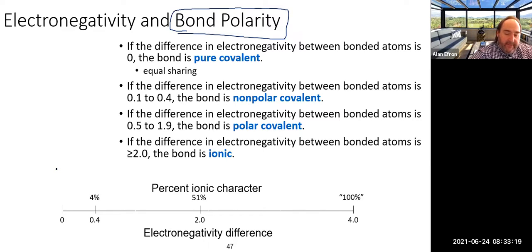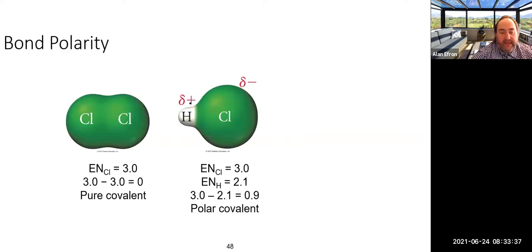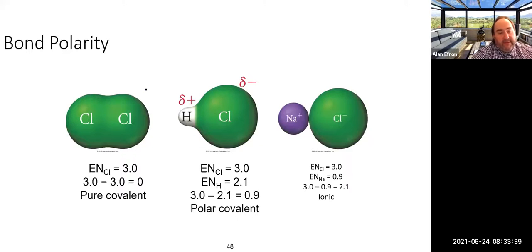Again, if we have a 100% ionic character, we have a very big electronegativity difference. And obviously, with a much smaller one, we have less percent ionic character. So we can use these electronegativity values to help us decide. And these are just some examples like the ones we looked at the other day as well. Here with something like Cl2, obviously they have the same electronegativity value. They give you that difference of 0.